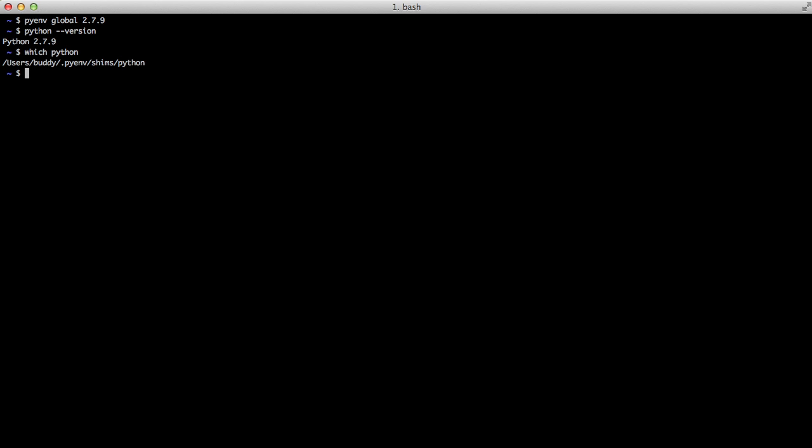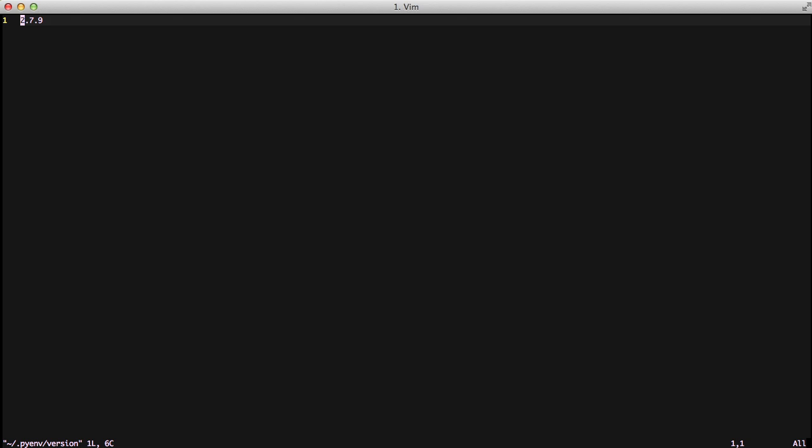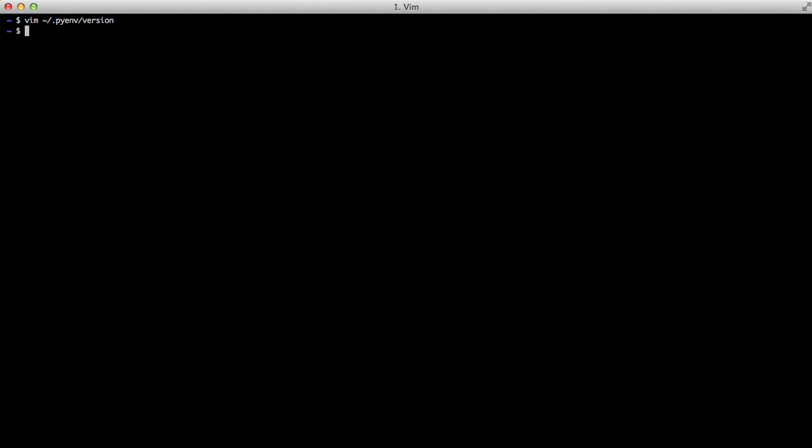What's happening is pyenv is downloading a version of Python. It's putting it in a specific location, and then choosing environment variables to figure out exactly which Python to actually route to, and that's where that shim comes in. By default, your pyenv will look in a .pyenv/version file, and in there you see it has 2.7.9. You can change this to whatever other version you want. When you do that pyenv global command earlier, it actually writes to this file. So this is how it can determine its default version of Python to use.